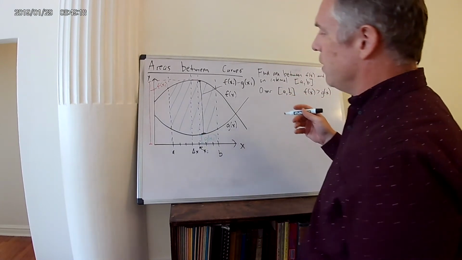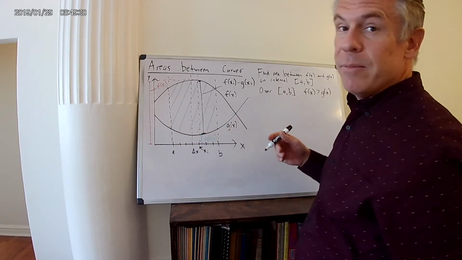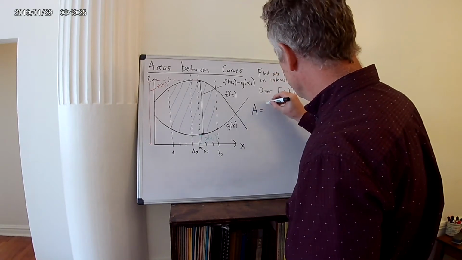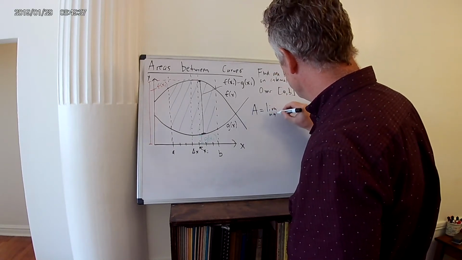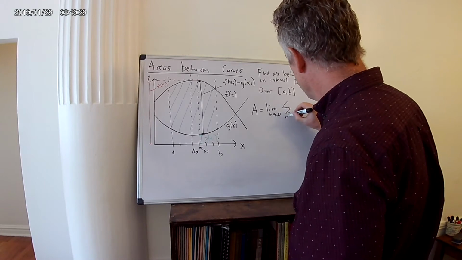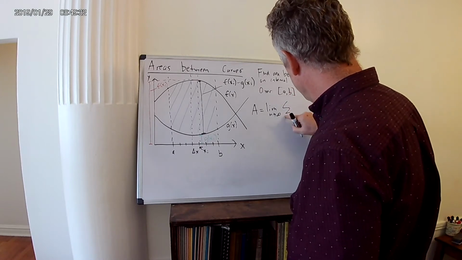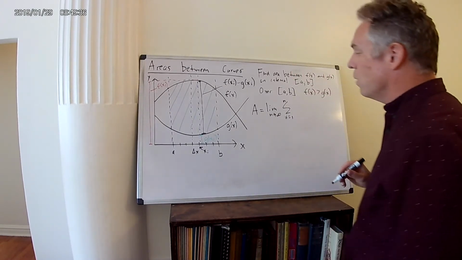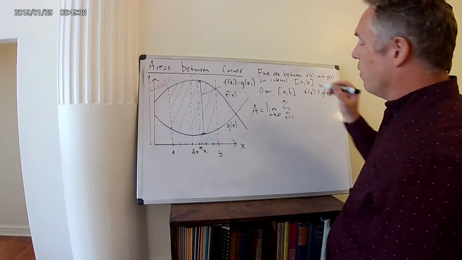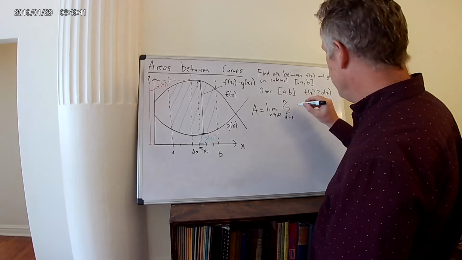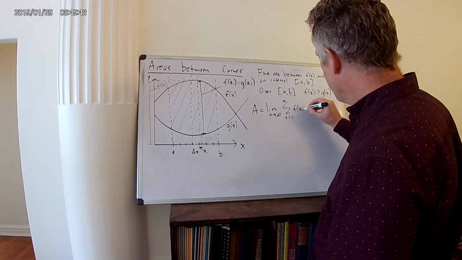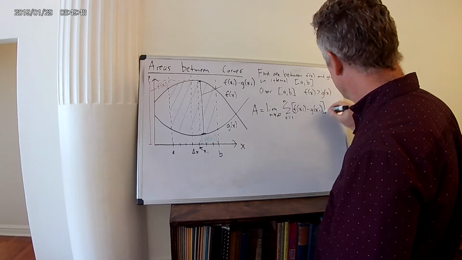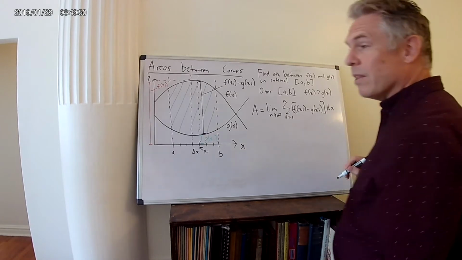And that's the way we calculate the height of each rectangle. Using this idea that the area is the sum of these rectangles and the limit as the number of rectangles goes to infinity, the area between the curves will simply be the limit as n goes to infinity of the sum from I equals 1 to n of the area of each rectangle. Now keep in mind the height of each rectangle is f of x sub I minus g of x sub I. And then we multiply each rectangle by the width, delta x.